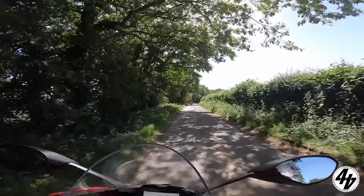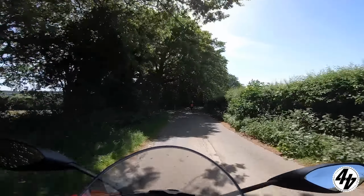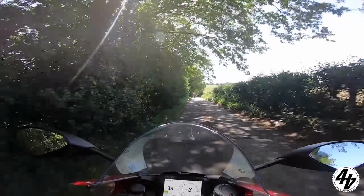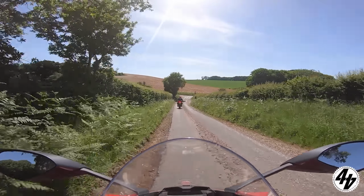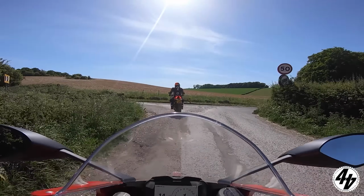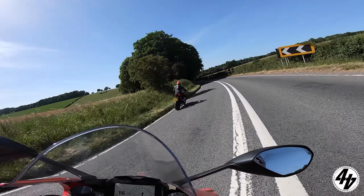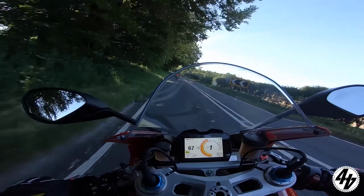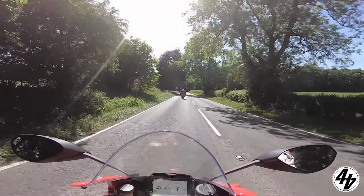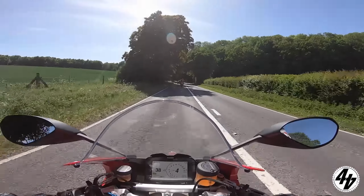I've got to say, all these tests and launches are all very well and good, but it's not quite the UK country roads in Bahrain where this Panigale V4 was launched, the latest incarnation. It's definitely lost a bit of aggression and bite, but that's no bad thing. But that said, it's still an utter rampant slag. And if you want to look like a geriatric, morbidly obese Chaz Davis or Scott Redding, then there is no finer option, unless of course you want to go for the R, but that's another animal altogether.